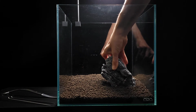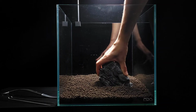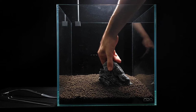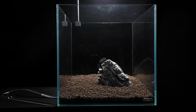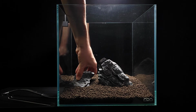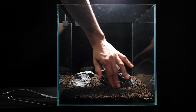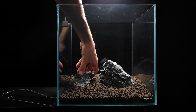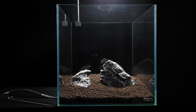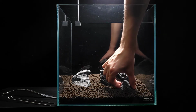We are starting with the main stone or focal stone on the right side first. I then went with a smaller supporting stone on the left-hand side. And now another small piece on the right-hand side, and so on and so forth.